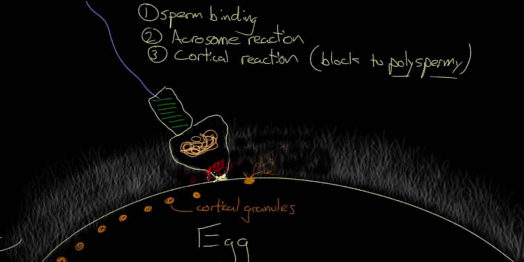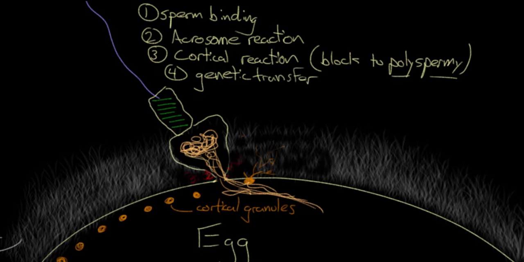So now we have a sperm that's made its way all the way to the plasma membrane of our egg cell. It's started to bind to the plasma membrane. The acrosome is gone. Let me erase that here. It's done its job. The cortical granules have been released and they're preventing other sperm from getting in. And we start to actually fuse our plasma membranes of our sperm cell and our egg cell. And that allows for this entire structure to come in. All of the genetic material within the nucleus of the sperm cell can start to come out and get released here into the egg. And once we have fusion of genetic material, that is fertilization.